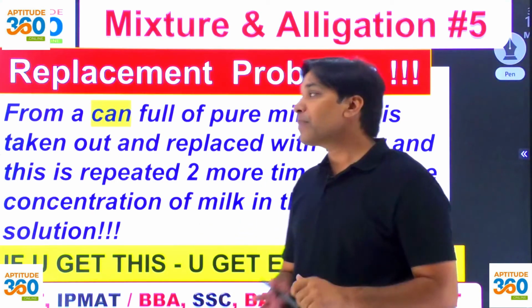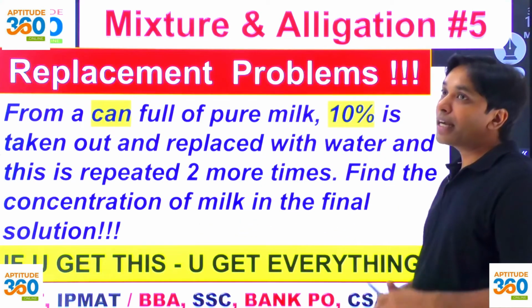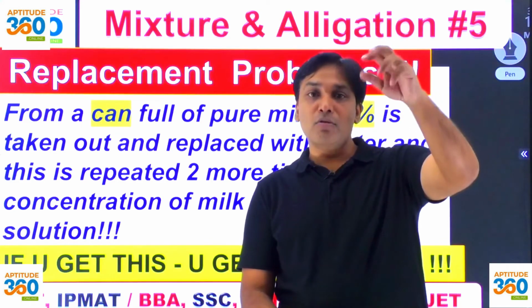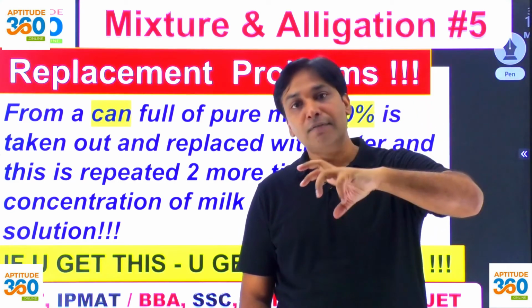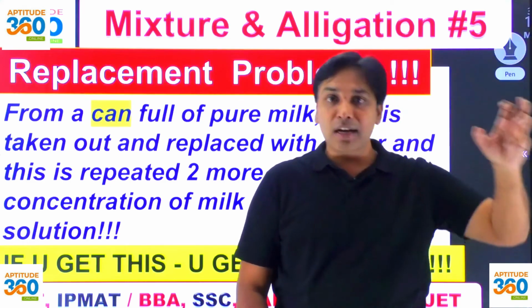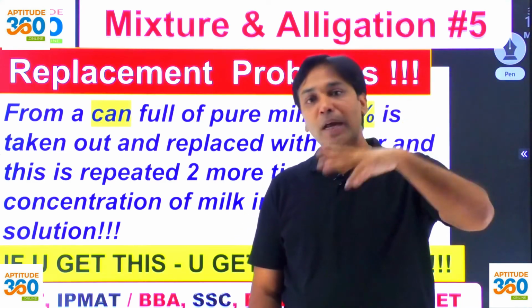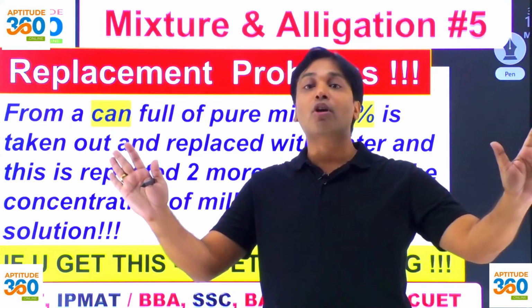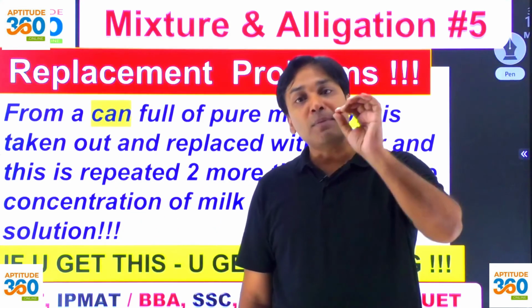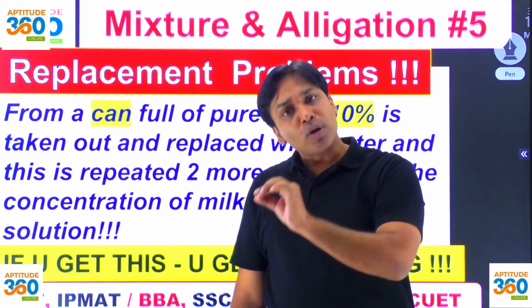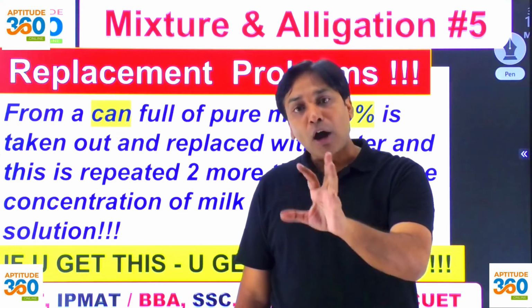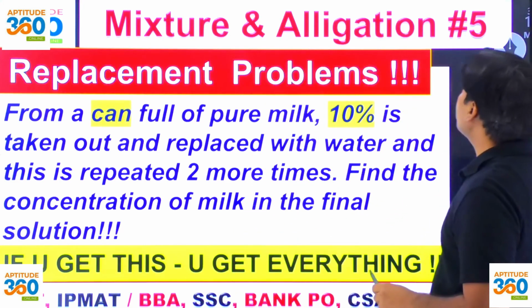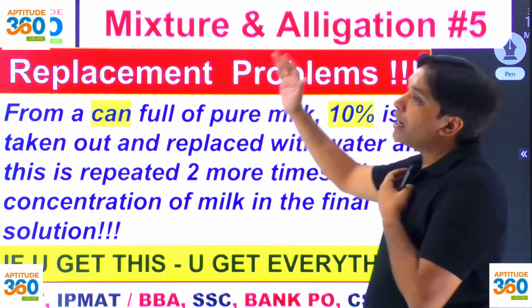एक जो नेक्स्ट वैरायटी बचती है ना, रिप्लेसमेंट प्रॉब्लम, वो क्या करेगा? There is a cask full of milk, उसमें से कुछ मिल्क निकालेगा, पानी डालेगा, फिर देन वापस से मिक्सचर निकालेगा, फिर पानी डालेगा, फिर वापस से निकालेगा, फिर पानी डालेगा. Those kind of problems are also very important for almost all the competitive examinations. आप किसी भी एग्जामिनेशन को देख लीजिए, ये क्वेश्चन वहां पे पूछा गया हुआ है. तो how to deal with those kind of problems is going to be my agenda in the next video.